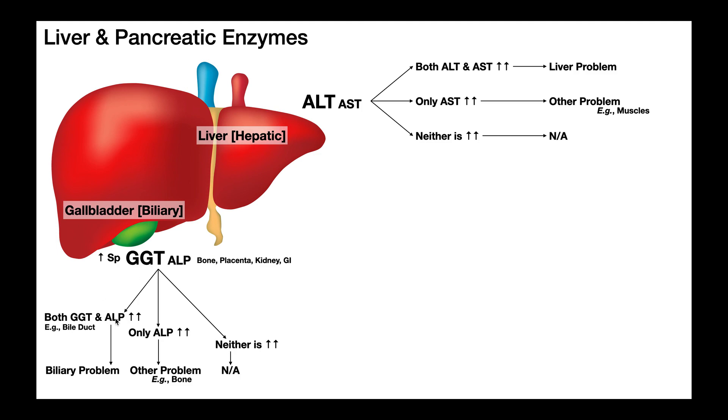Okay, now what would happen if only ALP is elevated? Well, again, ALP is not specific to the biliary system. It is found there, but it's also found in the bone, the placenta, the kidney, and the GI tract. So if only ALP is elevated, the problem is outside of the biliary system. And you may start to suspect bone or placenta or any of these. And again, for that, you want to look at the patient presentation, run additional lab tests, look in more detail at the existing lab values to kind of tease out which one of these that you might have. But again, if only ALP is elevated, it indicates a problem elsewhere, because if the problem was in the biliary system, you would certainly have GGT elevated. And then again, if neither is elevated, well, then you don't have a problem.